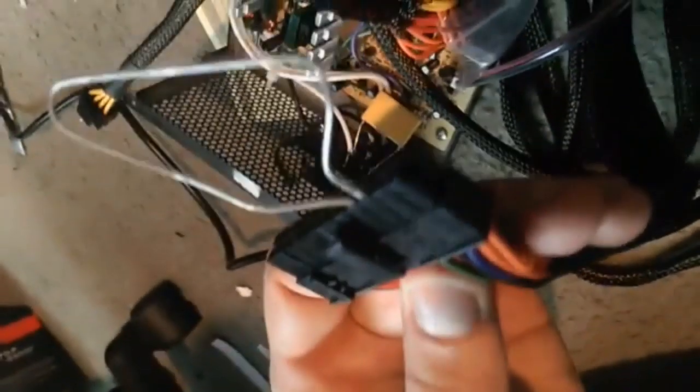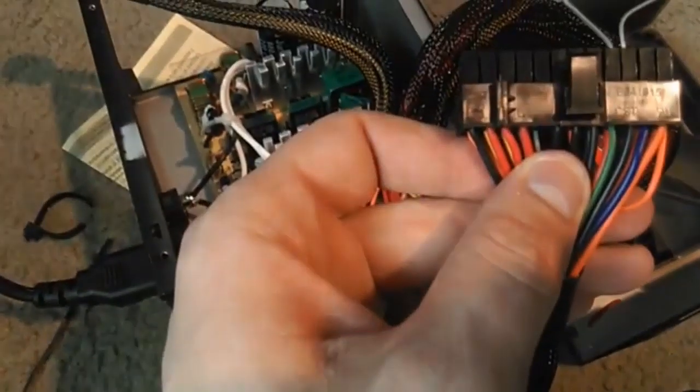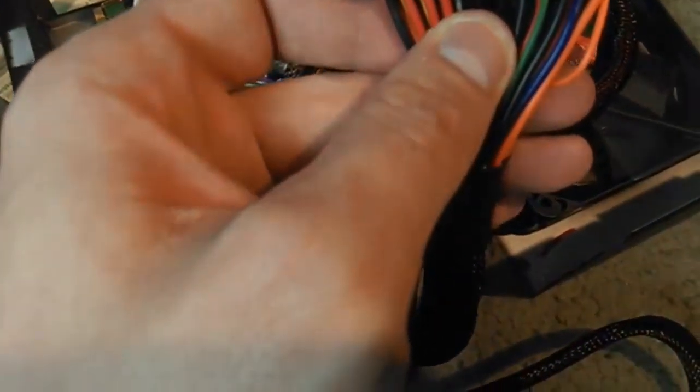Alright, so I had to adjust it. So now it should power on with no problem. It might be the other wire, because every power supply is different. Yeah, it is. It's not exactly right next to that one. Alright, so now I'm going to flip it and see what happens. Alright, so now I flip them. Alright, so put that in there.